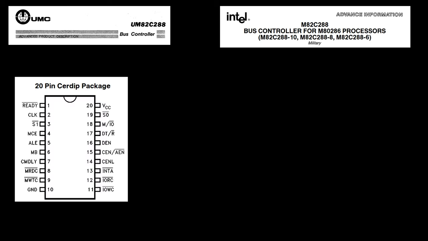And the specific chip that I am using is from UMC, so it's a UM82C288 bus controller. I could not find much for documentation with it, just like the last video on the UMC stuff. So I am going to reference one of Intel's data sheets on their military grade 288, but I think it will suffice as far as signals and things such as that. This chip comes in a DIP 20. It's a ceramic 20-pin DIP, or a SerDIP, I guess, is how it's labeled.